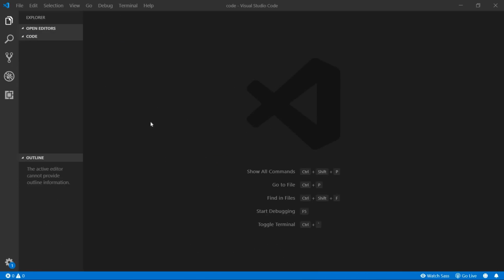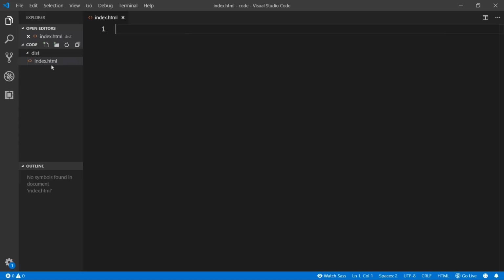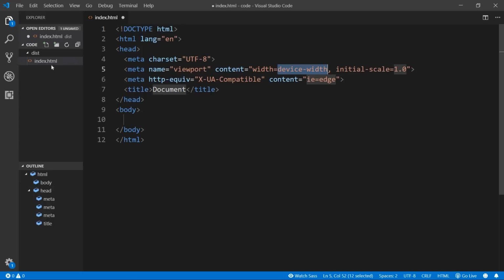Alright, now that we have all of that set up, let's create a standard folder structure here. So I have a new project folder that I've created and I opened it in VS Code. And let's go ahead and create a folder here called dist. And then within our dist folder, we'll create an HTML file, index.html. And we'll use Emmet, we'll use exclamation, enter, get a template here, and we'll just name this Sass tutorial.